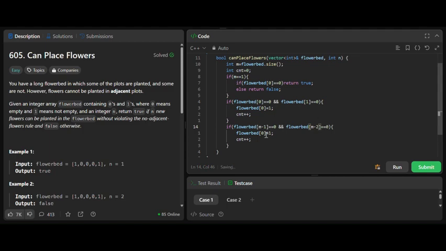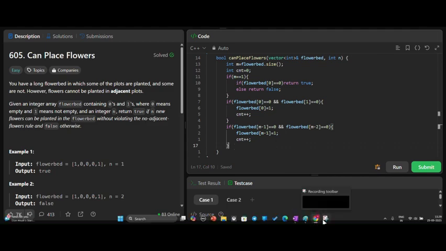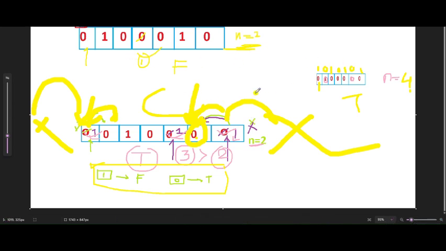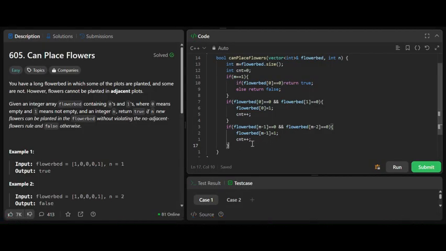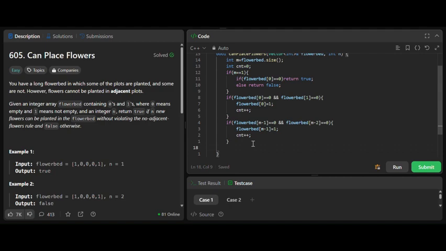If 0, then I will set m minus 1 as 1 and increment the counter. You have already raised a question in your mind, why are we calculating the counter? Because, as you know, how many flowers can be placed, we calculated here 3 are the number of flowers that we can place, that are counted. These 3 values are counting values. This is the counter value, this is the CNT value. Okay, you will relate with that. Now we calculated all edge cases.